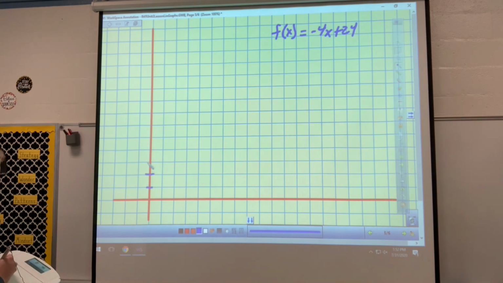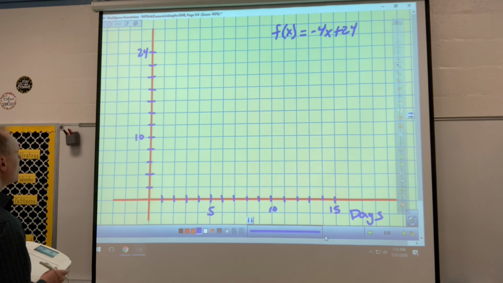I'm going to do these with 2s: 2, 4, 6, 8, 10, 12, 14, 16, 18, 20, 22, and 24. So this is 24 right there. Okay, and then these are our days here on the right. So 1 day, 2, 3, 4, 5, 6, 7, 8, 9, 10, 11, 12, 13, 14, and 15.